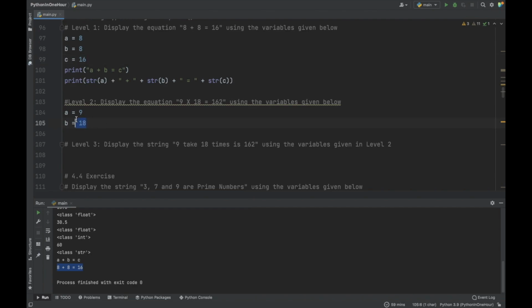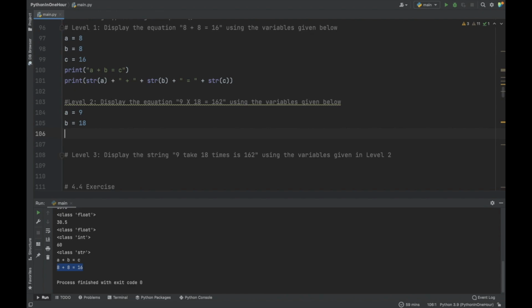But now we've just been given 2 variables, and it says we need to display 9 taken 18 times equals 162. So let's see how we can do this. And we're just going to be using some simple maths here as well. So I'm first off going to print out, 9 plus, within double quotes, x plus b. So 9 taken 18 times, or 9 multiplied by 18, is sorted kind of right now. Then you want to use the equal to symbol, and you want this to be equal to the value 162.